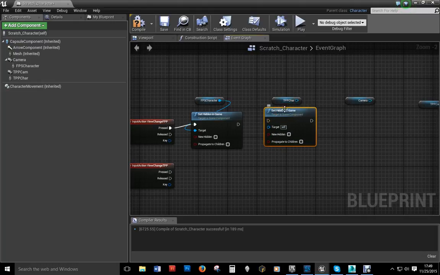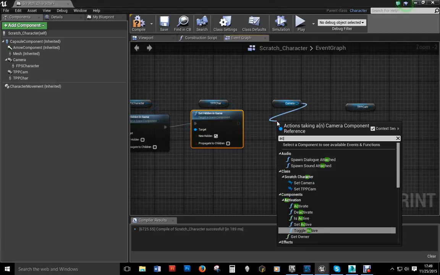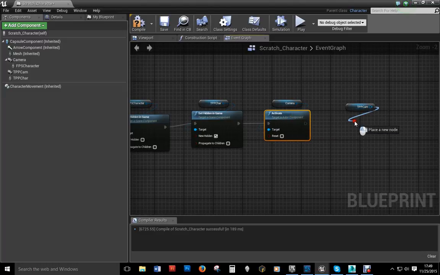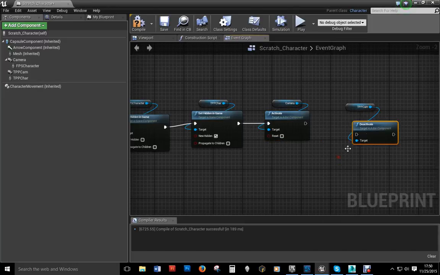Then on the third person one, you want to hide that one. Okay. Now, under the camera, you want to activate this camera. You don't need to mess with the reset or nothing. And then under the third person camera you want to deactivate. Okay? And then hook that up.